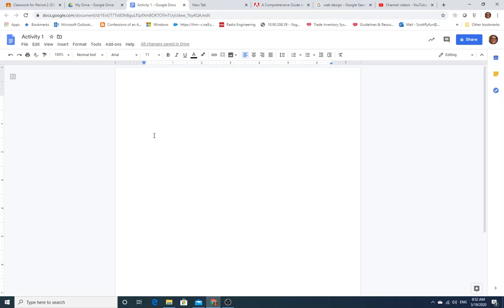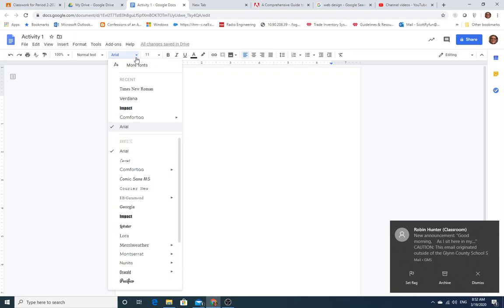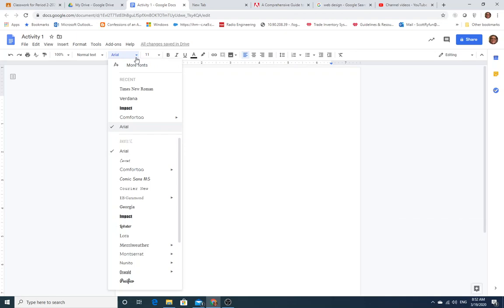So the first thing it says is to create the title BTT word processing in 24-point impact font at the top of the document. Now, I've had one person tell me they couldn't find this, but you should be able to go up here and click on the drop-down menu next to Arial, which is our default font here.